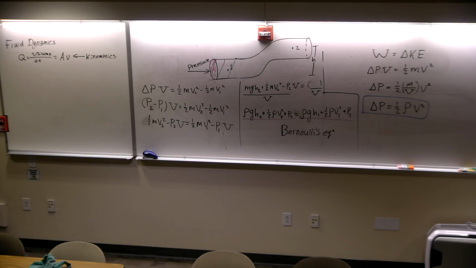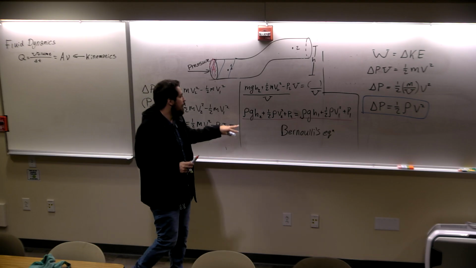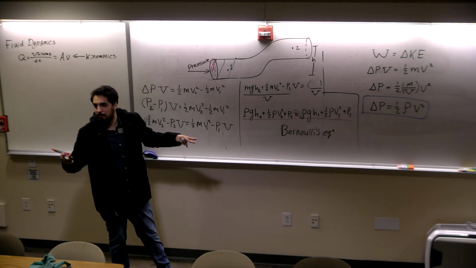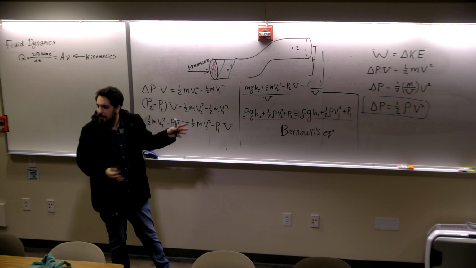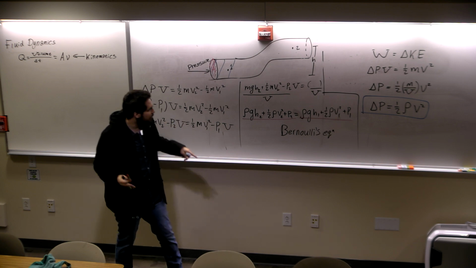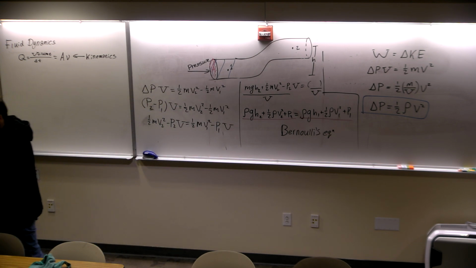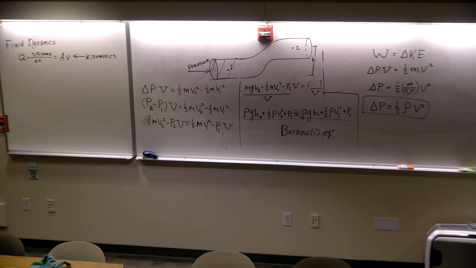Now, Bernoulli's equation is a powerful, powerful tool. It tells us things like why an aircraft flies, and why a wing causes lift. It tells us things about how fluids flow in our bodies, the blood that flows through our veins. It tells us important information about things in our everyday life. If you have a shower curtain, you'll notice it tends to flex inwards into the bathtub as you take a shower. Why does it do that? Bernoulli's equation actually explains why. It also explains why roofs get ripped off of houses in hurricanes. Very powerful tool. We will be working with this in the next section, doing some problem solving involving it.